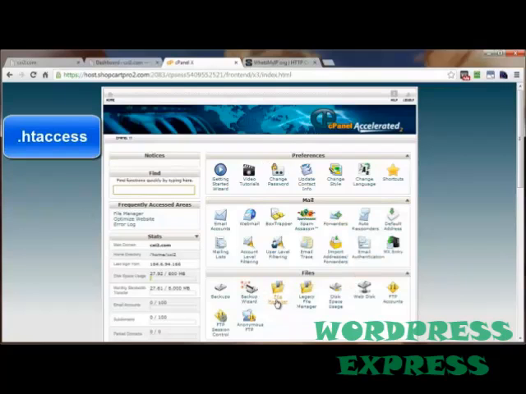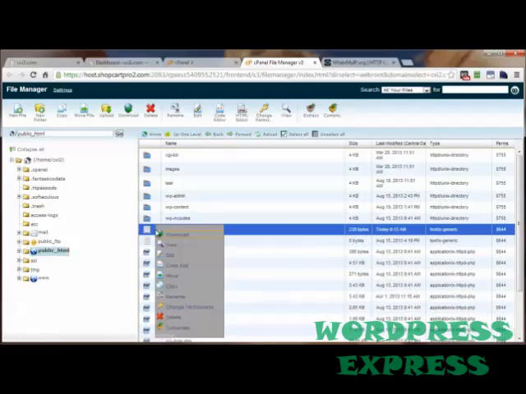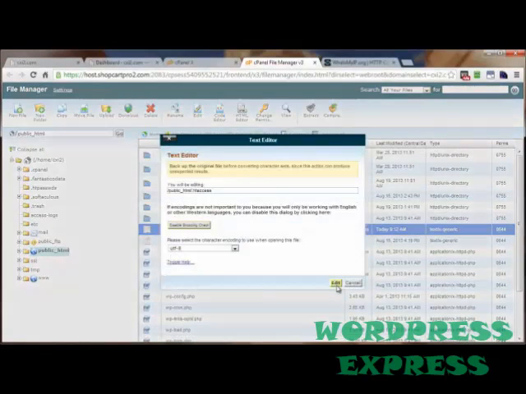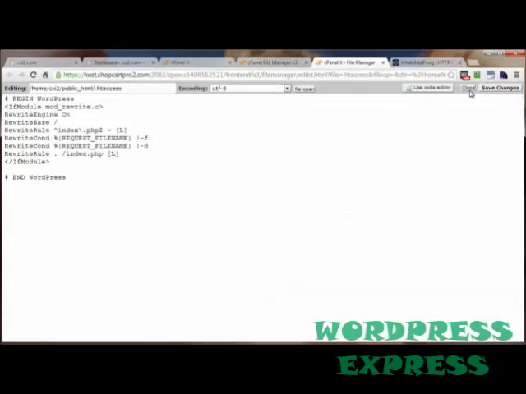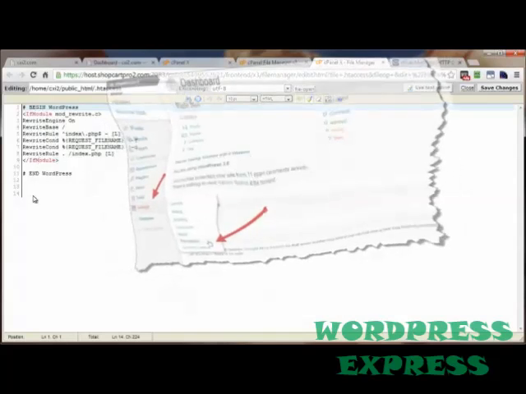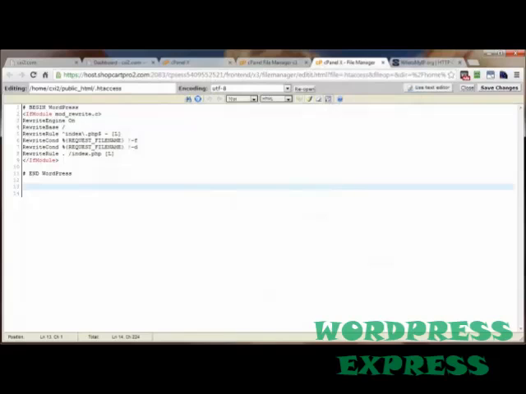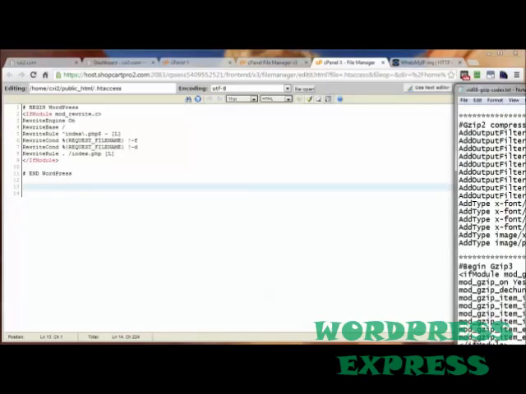And while I'm here, let's go ahead and go to the File Manager. You can do the same thing through your FTP client. Now let's go ahead and right-click and go to Edit or Code Edit, either way. Actually, let's go to Code Edit because that puts the numbers on the lines here. And this pops up here because this is a WordPress site and I've used the permalinks feature. Let's go ahead and put my cursor right there. Let's take a look at some of the code options that we have to work with here.